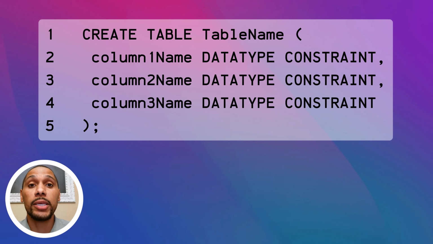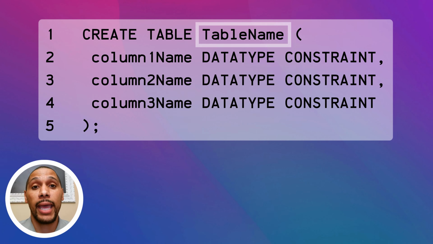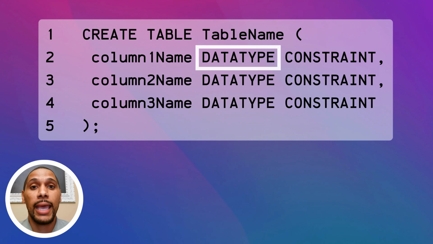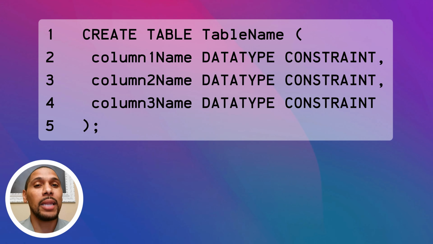Today, we're going to use a SQL script full of create table statements to create some tables for our database. Now, the basic syntax of a create table statement goes like this. It starts with create table. Then comes the table name. Then within a set of parentheses, we're going to list out the names of our columns, their data types, and any applicable constraints on our columns. To get a better understanding of this, let's look at our actual script.